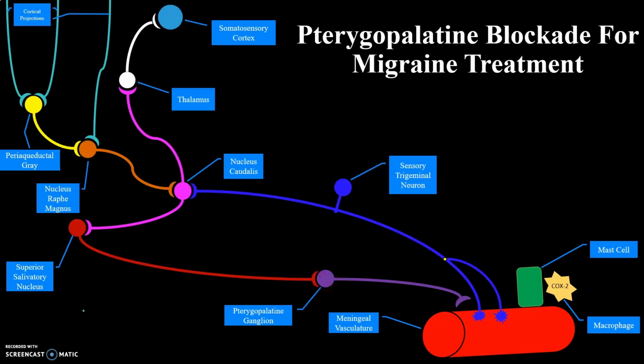And once you can stop that, then that will help the blood vessel return to normal size, which will help stop the action potentials traveling down the sensory neurons, and you get less neuromodulatory molecules being released there, less mast cell degranulation, and so on, to let the entire system calm down and return to baseline. So by removing that one link in the circuit, you're able to let the rest of it stop playing off itself. And this is why the blocks are thought to work for treating the migraine.